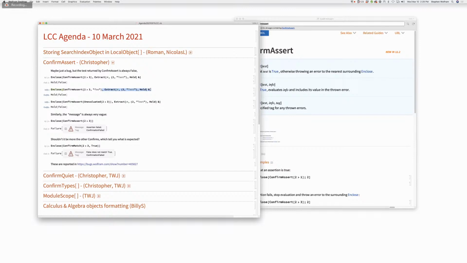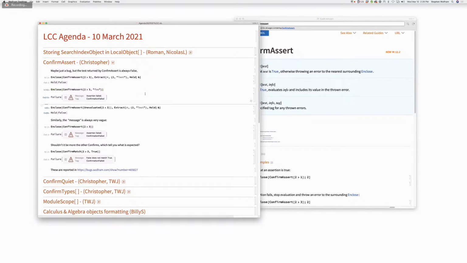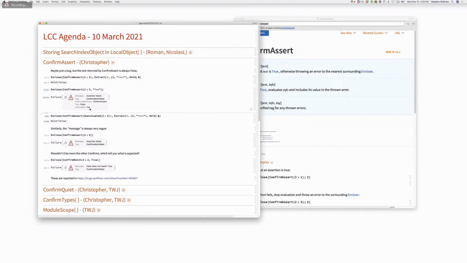Just return the failure object. Right now, if you press the plus, I believe you'll see foo, right, as the information. So that's the closest that there is right now to letting you know which assert failed. Right, and I suppose we don't want to stick the information in the message because it might be very long. Well, maybe we should actually.